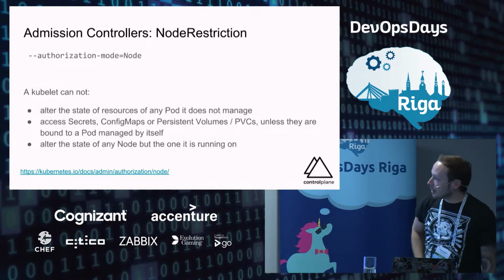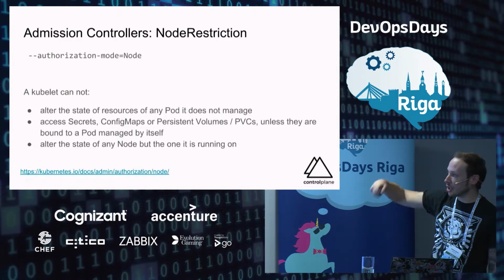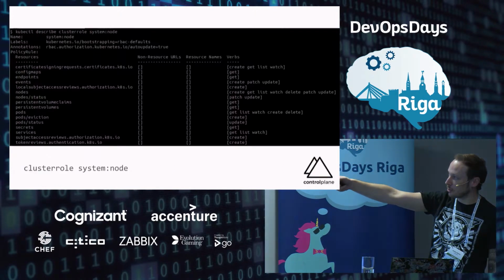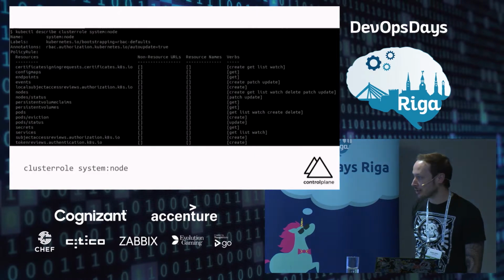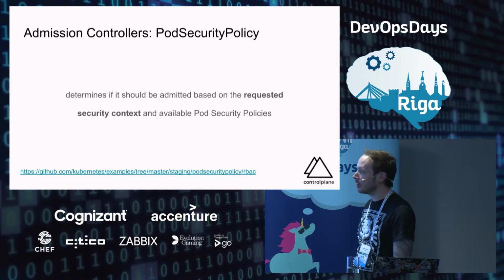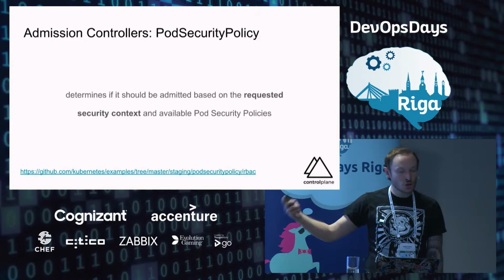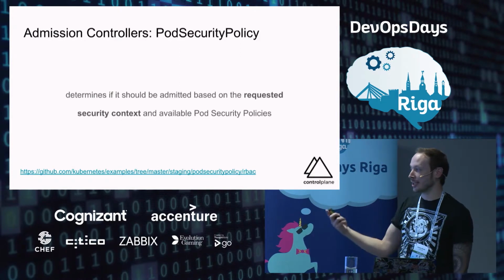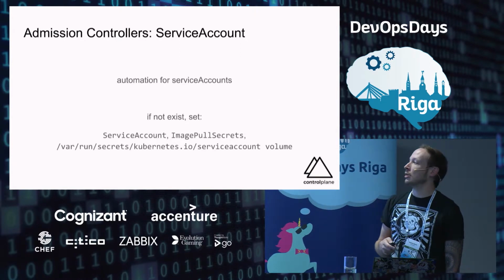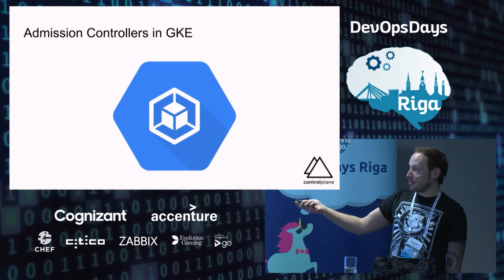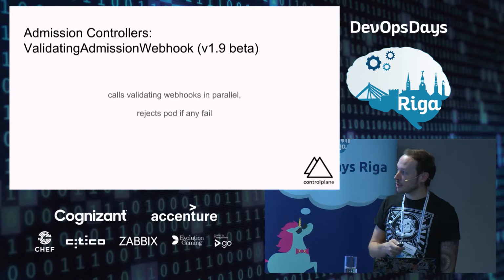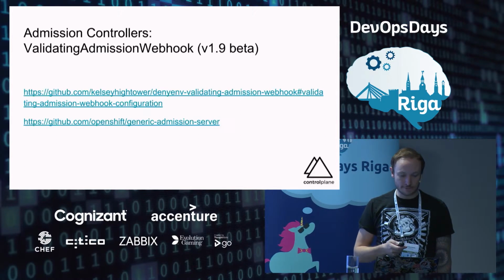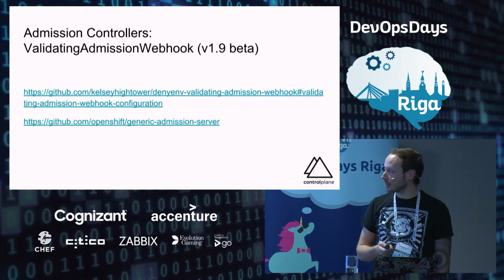The cluster role is complicated, and the node restriction has to go in tandem. So this authorization mode node has to go in tandem with this admission controller. There's a little bit more than standard admission control, but really imperative. And pod security policy is just another admission controller, static analysis on YAML. This is the service account one that I mentioned, and these are the validating admission webhooks as described earlier, and they have changed in implementation.